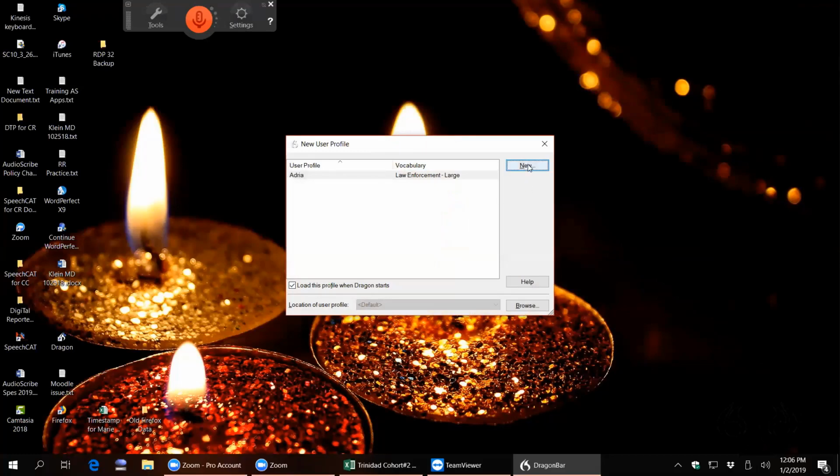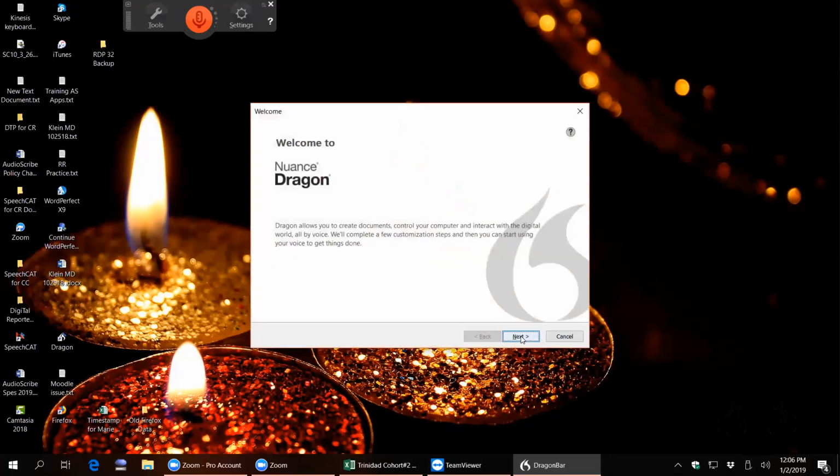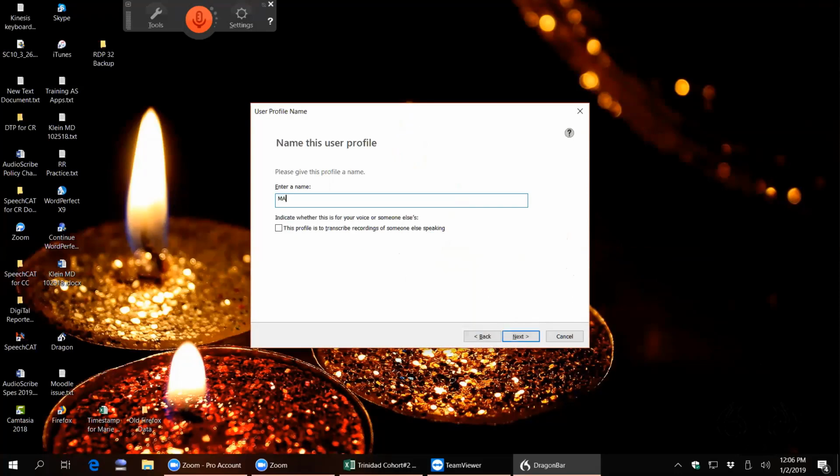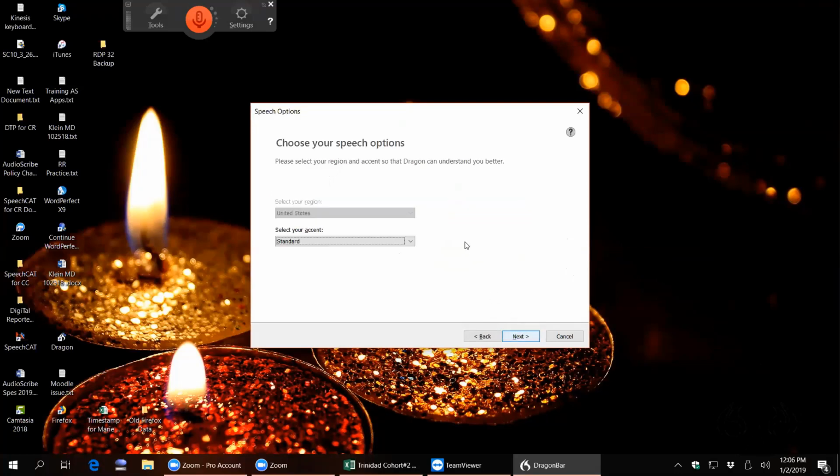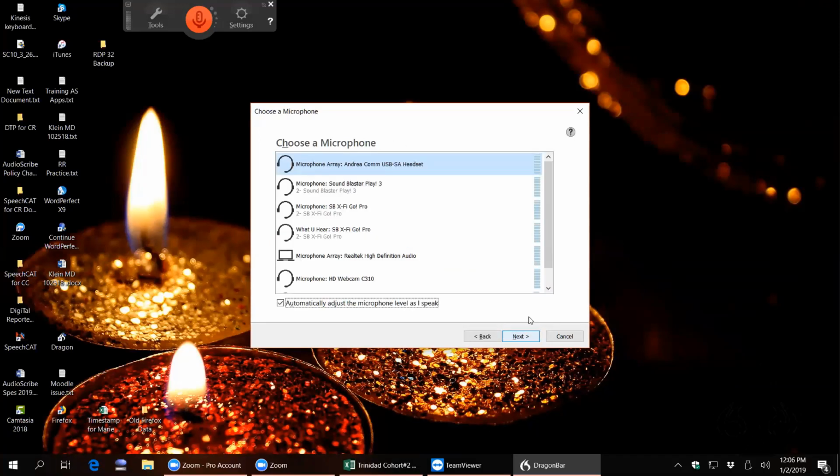So I'm going to just call this mask. And I'll click on next. And I am just going to go with the United States user. And then I have to select what device I want to dictate with. I'm going to use the exact same one that you all are using, which is the AndreaCom USB SA headset.